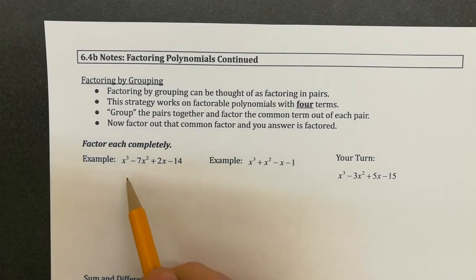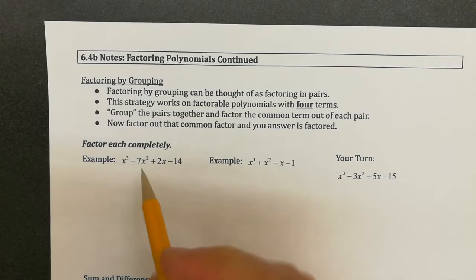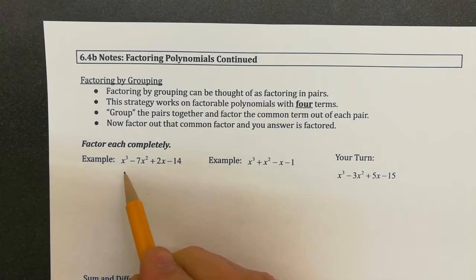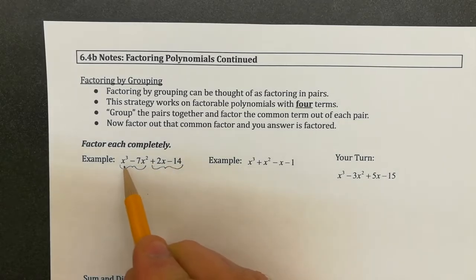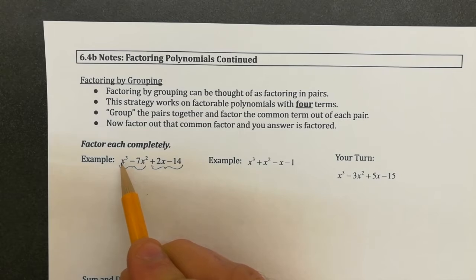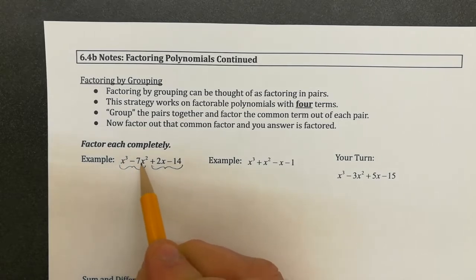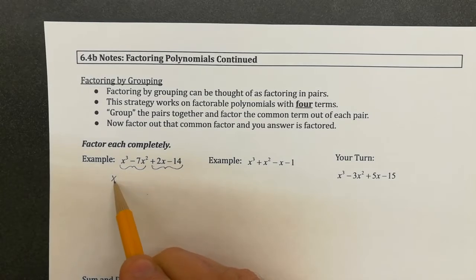If we have an expression like this, 4 terms, sometimes we can factor this by grouping. What does that mean? Well, what we do is we group the terms into 2 pairs, here and here. And we try to think of the biggest term or the greatest common factor we can divide out of each pair. So the biggest thing I can take out of x to the third and 7x to the second, well, there's no number that goes into both of those other than 1. But I can take out 2 x's, right? This has a total of 3 x's being multiplied in that term, 2 x's. So I can take out or divide out 2 x's.